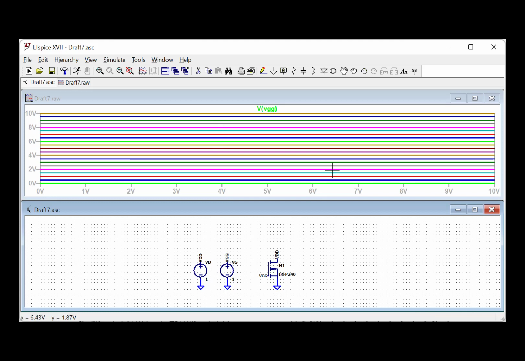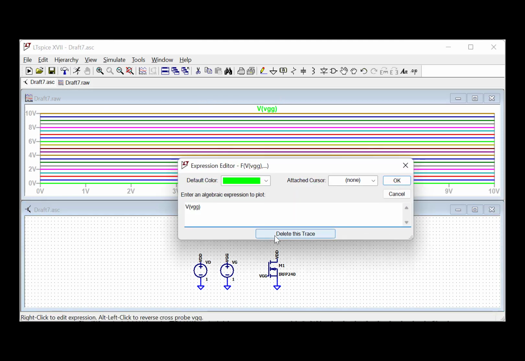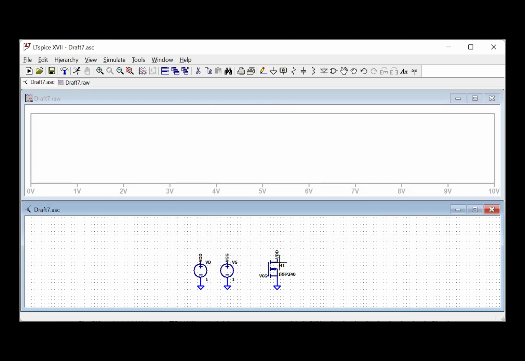So here, how to read this plot: on the horizontal axis, you have the first variable, which is swept, VD, and on the vertical axis, you have the value of the second variable, which is swept, which is VG, step of half a volt from 0 to 10 volt. Now that we know that we are applying the proper voltages, what we are interested in is looking at the drain current. Let me press here.